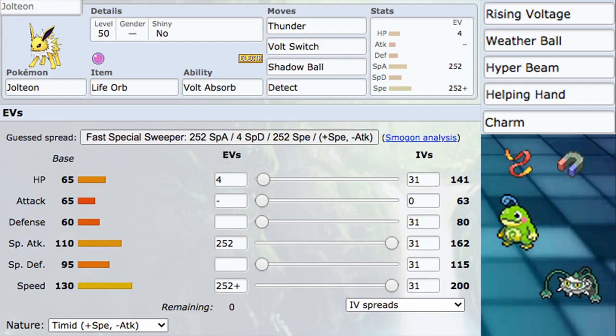And then we also have Magnet, which gives you 20% additional damage, but not at the cost of some HP, and it only gives it to you for Thunder and Volt Switch, or any kind of Electric move that you may have. So you wouldn't get that for Shadow Ball or Max Phantasm, which you would get with Life Orb, so that's why Life Orb is of choice.